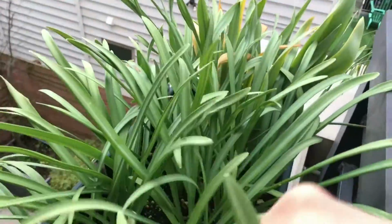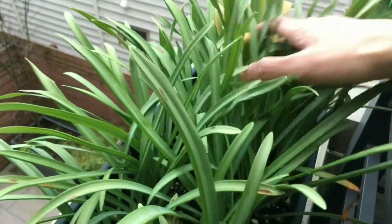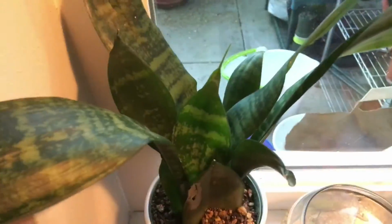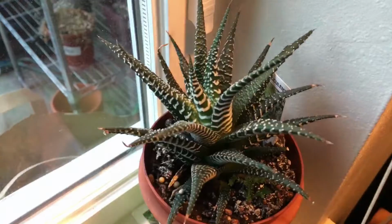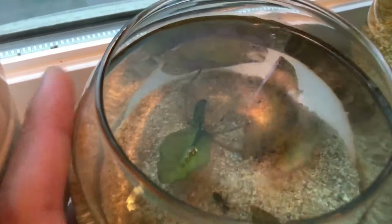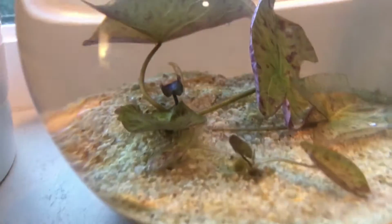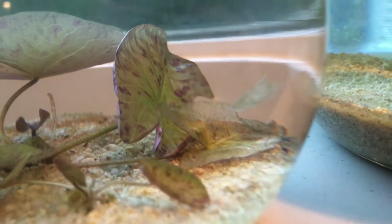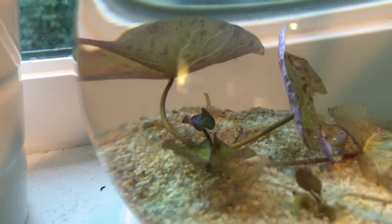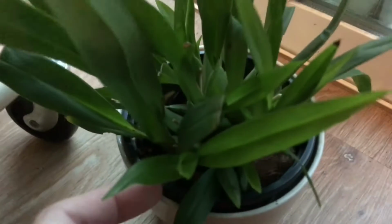And then the snowdrops, you can see just leaves, just like last week, but then this part is turning yellow, so that part is dying back already. And as for the indoor garden, the succulents are doing all right. And then the aquatic plants, as you can see, I might have over-fertilized that one a little bit. This one may be over-fertilized too, a bit. And you can see on the right side, the big leaf has become a little transparent, probably damaged the leaf somehow. But then there's a new leaf coming up from the center.